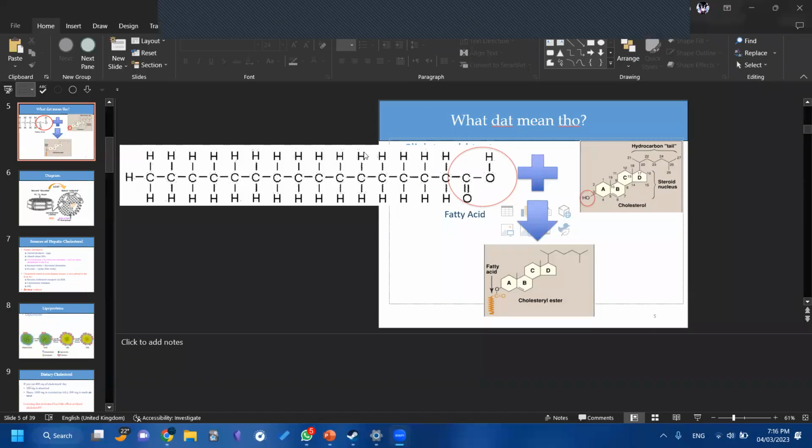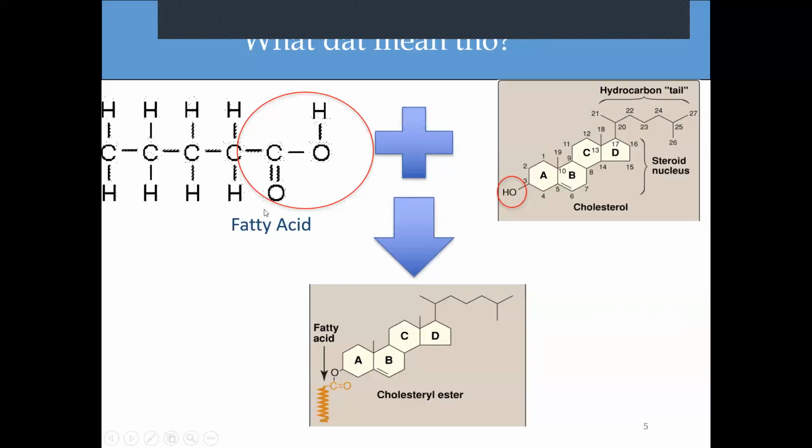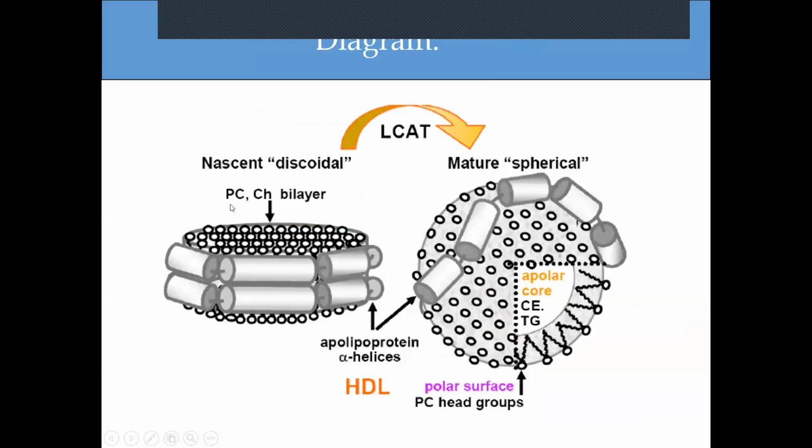Okay, so you can see here that a fatty acid is a massive molecule, and cholesterol is also pretty big. Because these are very big molecules, they're very chunky, they're not going to travel well through the body. They aren't going to travel well through the blood. Okay, so what we do instead is, if I go back to the slideshow, we package them like this, right?